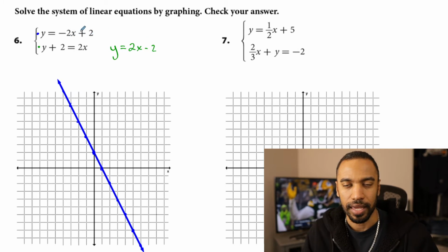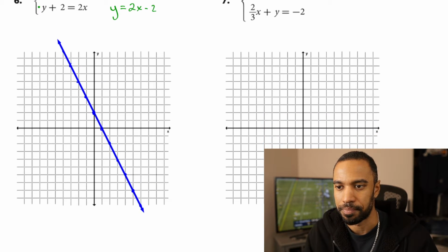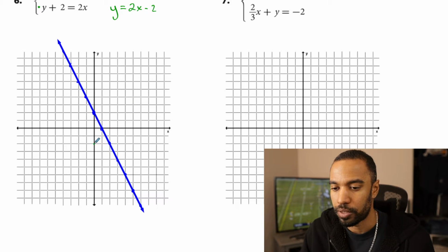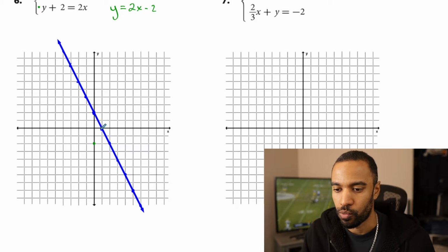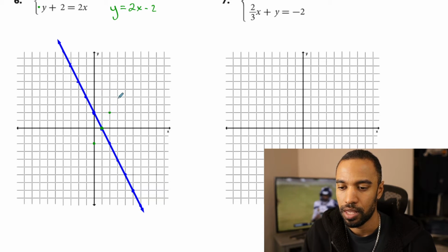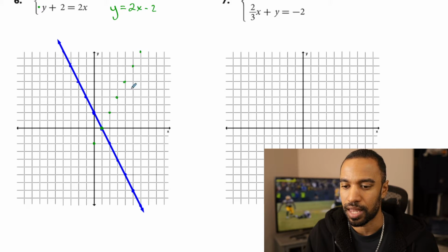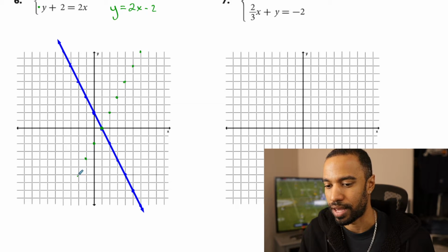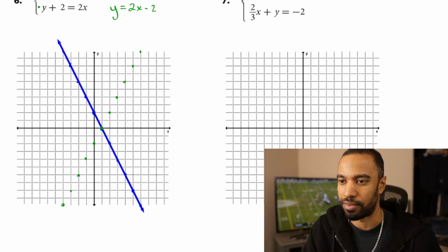It looks quite like this equation. Both of them have 2's, but both of the signs are also opposite of each other. Especially the more important one, the slope. If the slope is opposite sign, that just means, hey, it's a different slope. So I start at negative 2, and then I go up 2 over 1. You can already see what it looks like the answer is going to be, which is 1 comma 0. But I must satisfy their request of actually graphing this. Let's get a lot of points in here, draw the lines, see that the point of intersection is 1, 0, and double check and make sure everything is good.